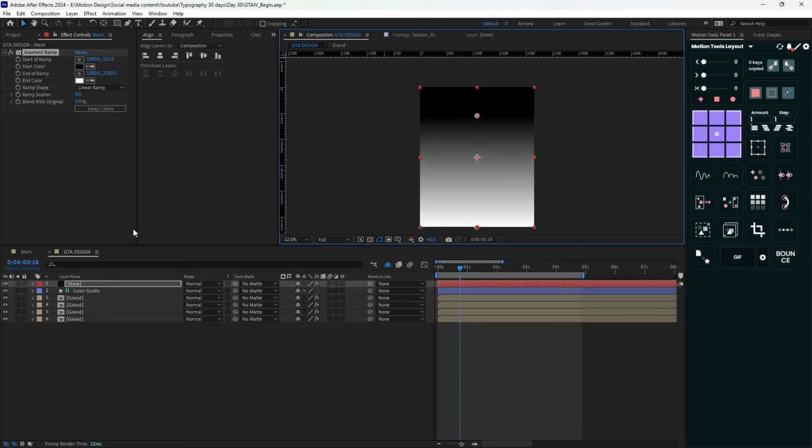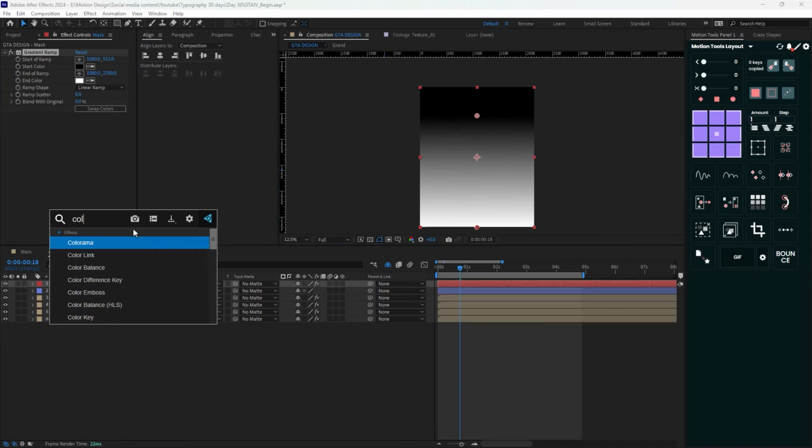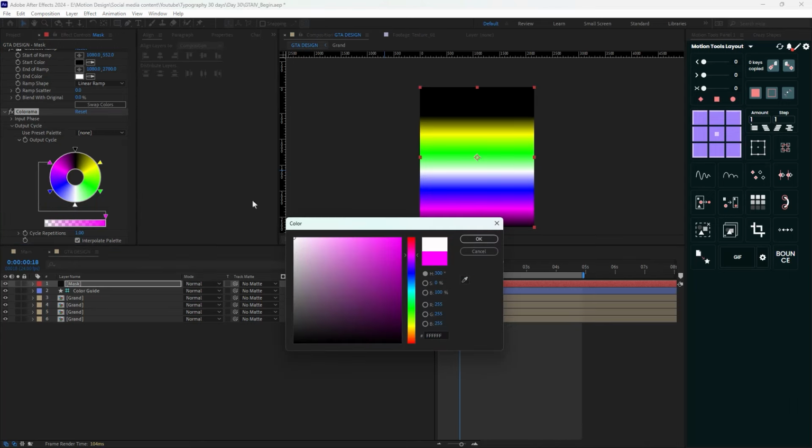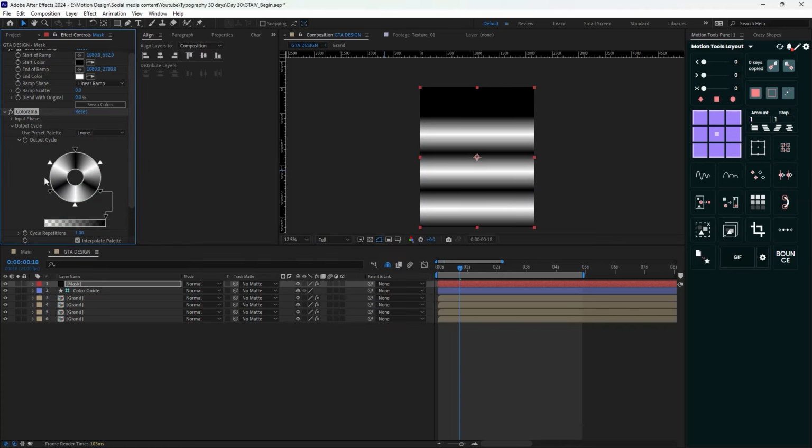And then on the next step, I'm going to add the colorama effect, and then I'm going to create a black and white color for my output cycle, and I'm going to tell you why in a second. So now we have those black and white lines.